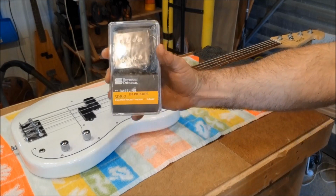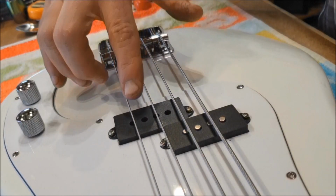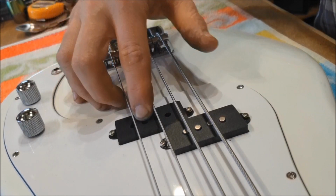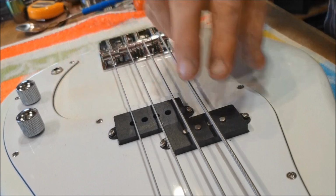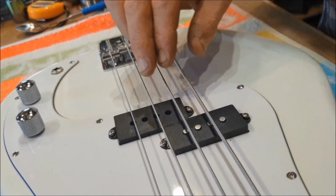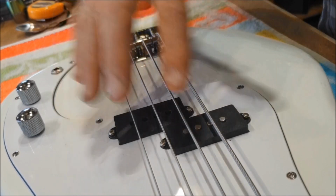Duncan. So those of you who watched the last video will know that this pickup fell apart on stage. That was kind of interesting. I still had this one working, so I was able to finish the song okay. But we need to swap these out.